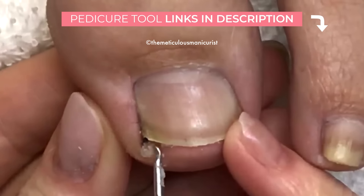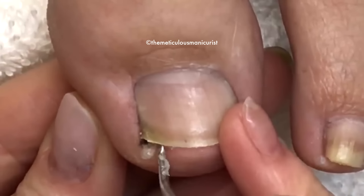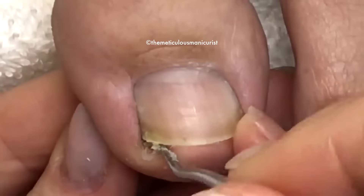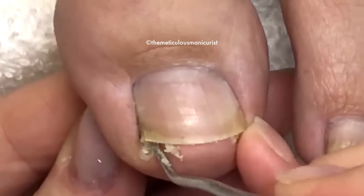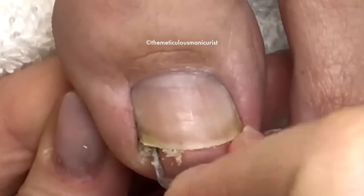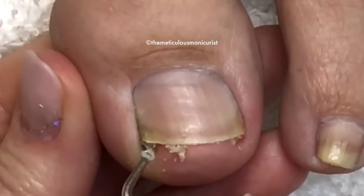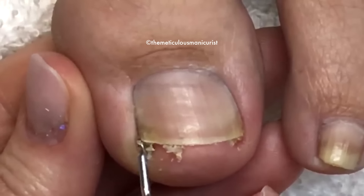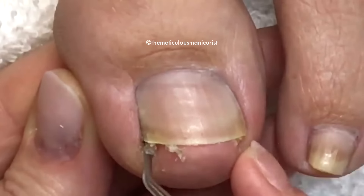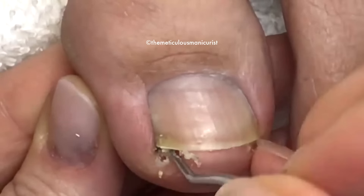Now you can see all of that built-up skin really well, and now we can get that fuzz out of there too. This is just layers and layers of dead skin that was trying to protect the area from that nail plate digging into the skin. Don't dig — just insert your instrument and then wiggle it and ease it underneath. See that little lip right there? We've got to get that out. You never want to hurt somebody or cause inflammation. It'll be a little bit tender for them anyway just because of the pressure of the layers pressing into the skin.